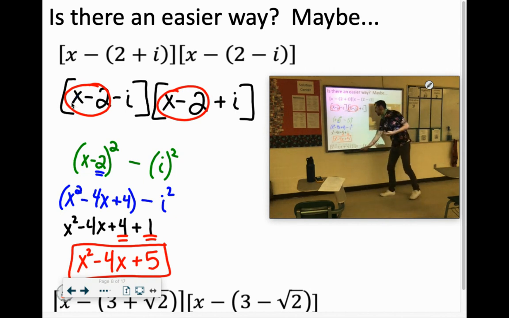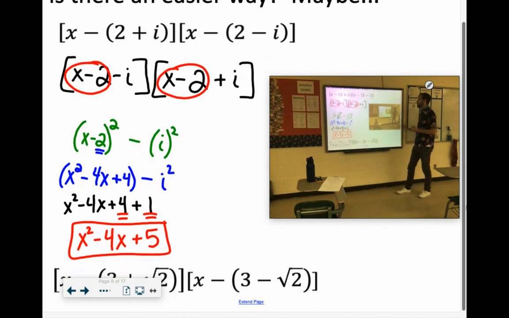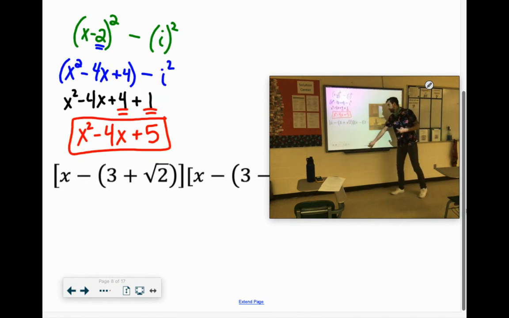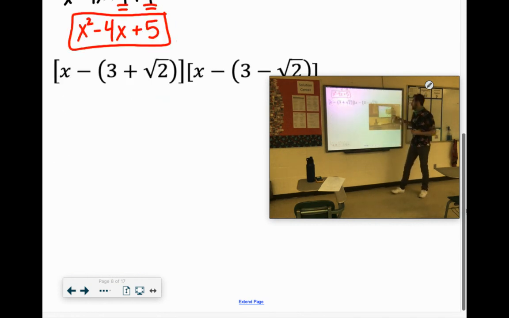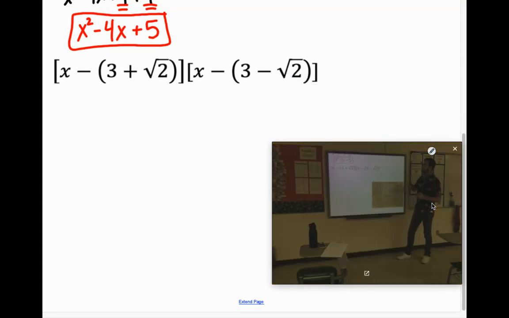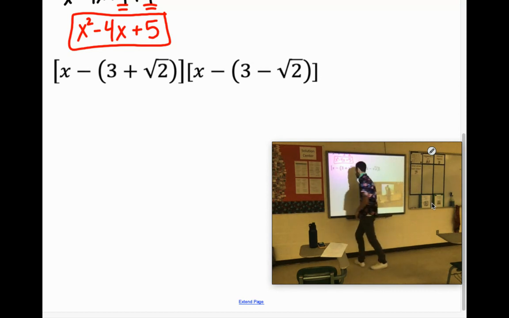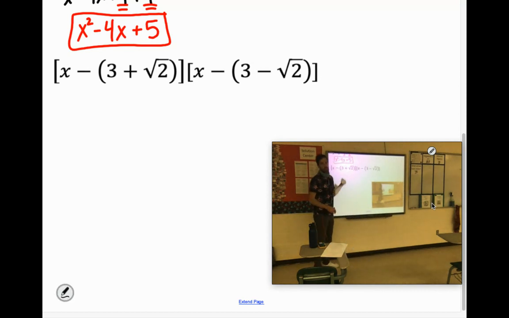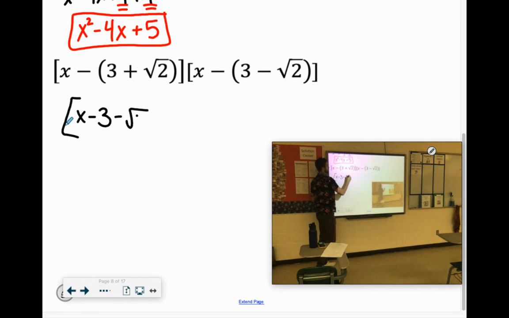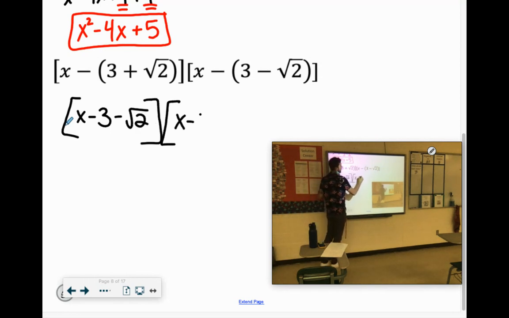So I got another example here that deals with the square root type problems, and it's going to be kind of the same deal. So it said that if you have 3 plus root 2 as one of your zeros, that means 3 minus root 2 would also be one of your zeros. So again, let's distribute that minus sign. So we'll have x minus 3 minus root 2. Over here we'll have x minus 3 plus root 2.